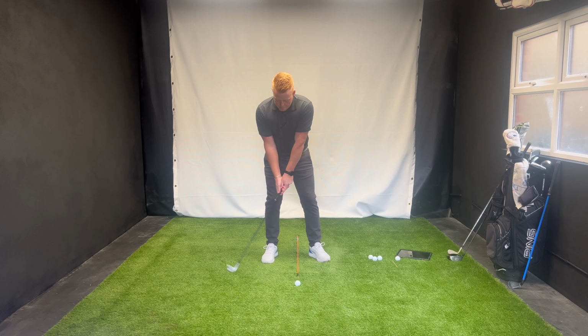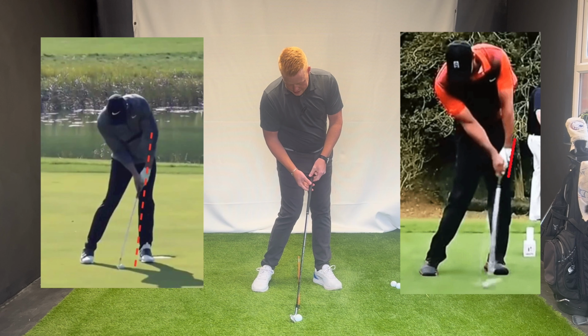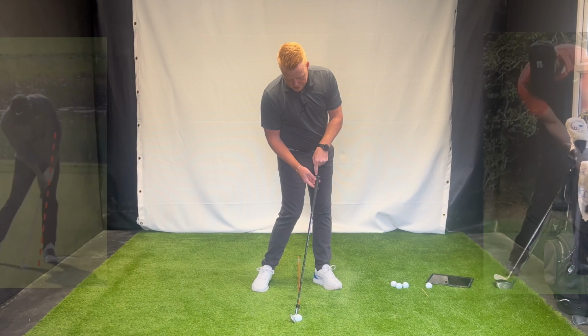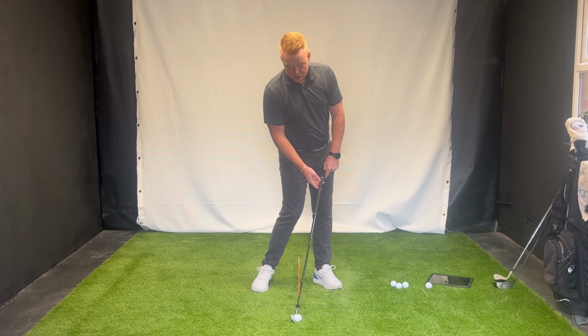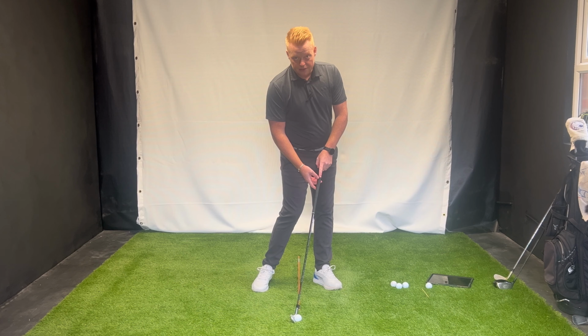So imagine we're going to impact, we're coming down. Shaft lean basically means that the handle is leaning in front or leaning towards the target. Shaft lean, tour pros are going to have roughly 17 degrees on average of forward shaft lean.